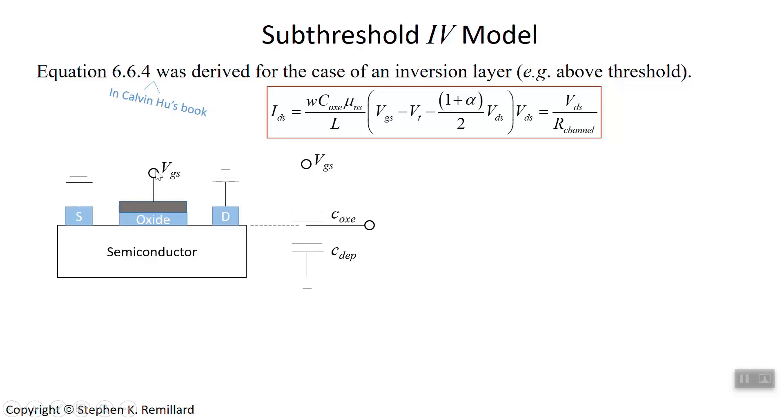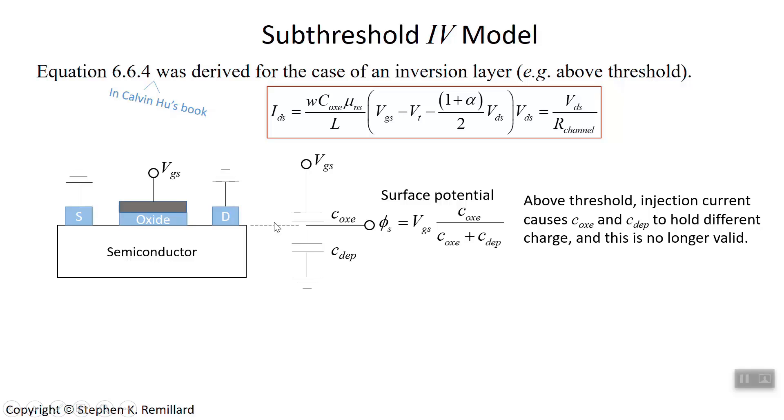There is a distribution of capacitance between the gate and wherever ground is. We can ground the terminals. We can ground the body just from the gate to the ground. We have the oxide capacitance. And then the depletion layer has the capacitance. When you are subthreshold, you're in depletion. And so there's a depletion capacitance to be interested in knowing. And so you have these parallel capacitances. And a tap point in between these two capacitances is called the surface potential. Oxide capacitance is for up here at the oxide. And the depletion layer capacitance is between the depletion layer and ground. And so between those two capacitances is the potential at the surface. And we've talked about surface potential before. And so we can put it in terms of the gate voltage, ground, and the capacitances, just with a capacitive voltage divider. Let's take the derivative of the surface potential with the gate voltage. We're left with these capacitances. And we'll rename it eta.